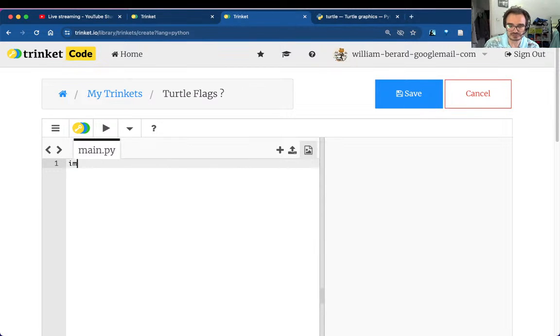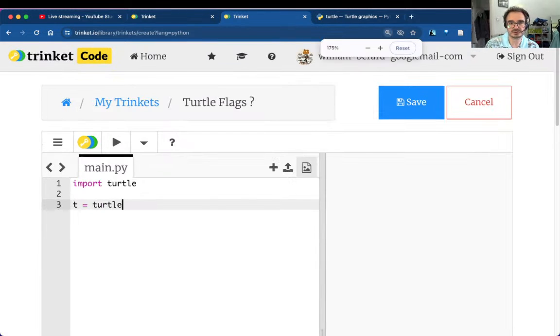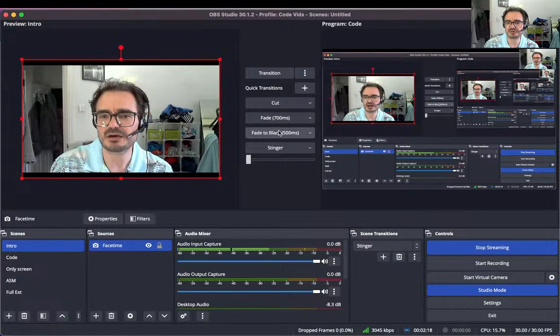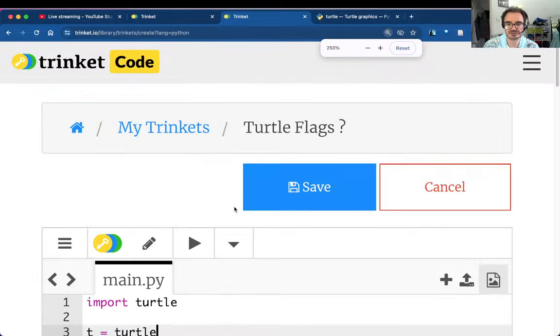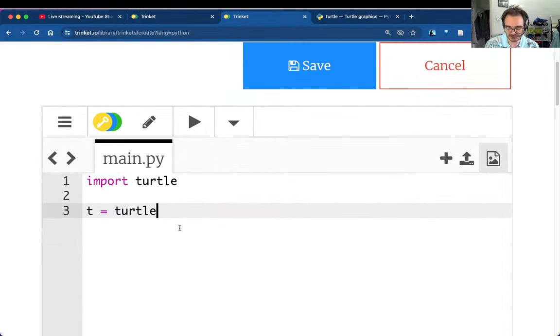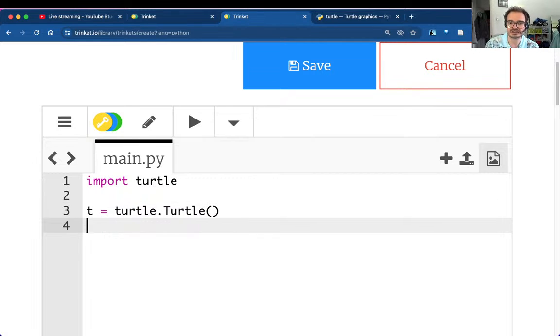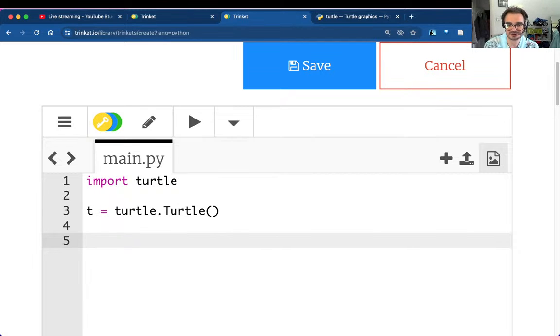Okay, so let's import turtle and make a turtle. Let me zoom on the code, and we can look at it later on. So we make a turtle, put it in the variable t, turtle.Turtle. Unlike many other IDEs, it doesn't look like there's tab auto completion, so I'm going to need to be typing things by hand.